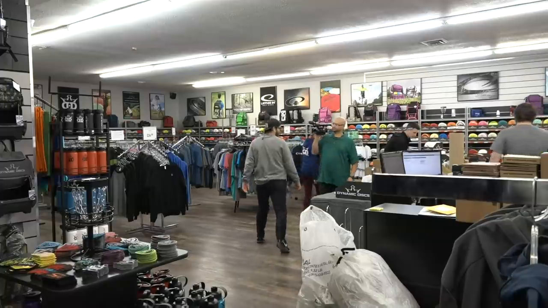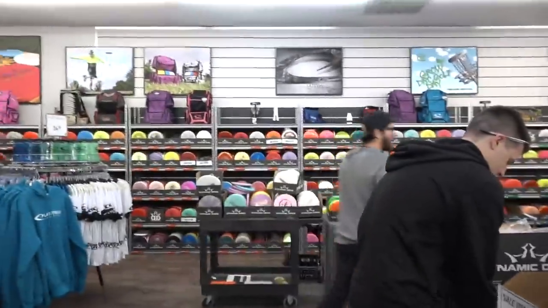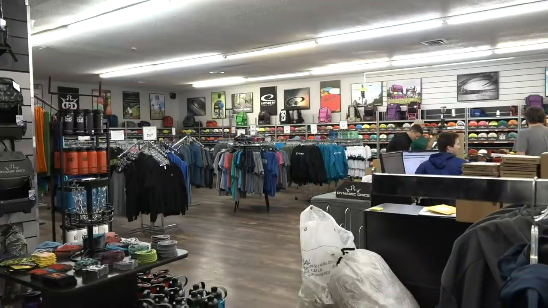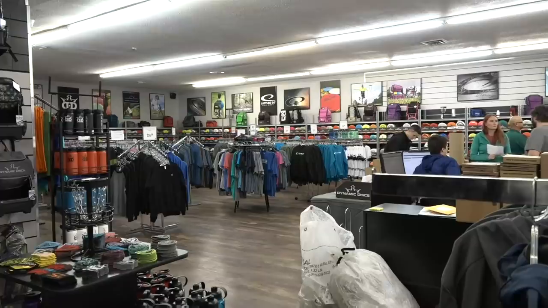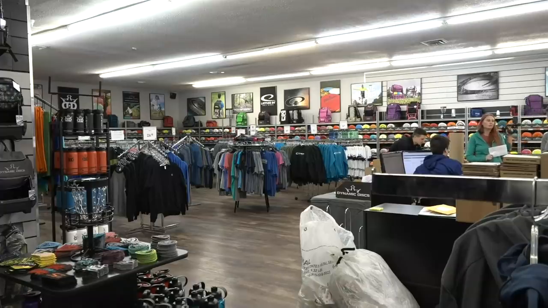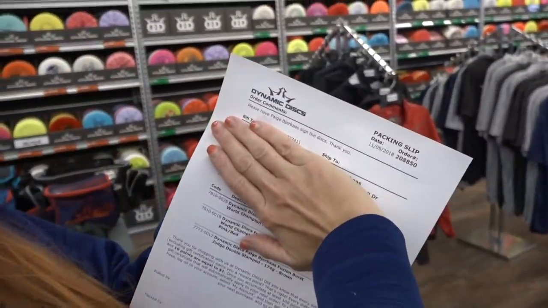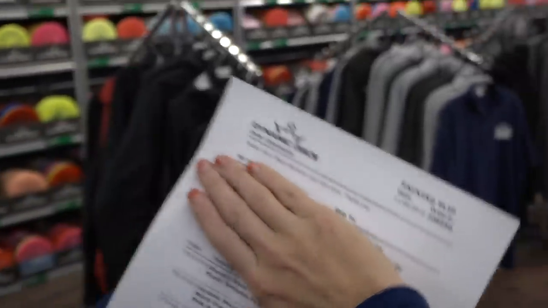All right, so what we got. There's a huge stack of orders. Which one are you taking? That one's easy, that one's right there. We can highlight somebody who's really good. The cool thing about DD is that they let you put little notes in the top, and they ask Paige Bjorkis to sign this one. So we'll have Paige sign it.